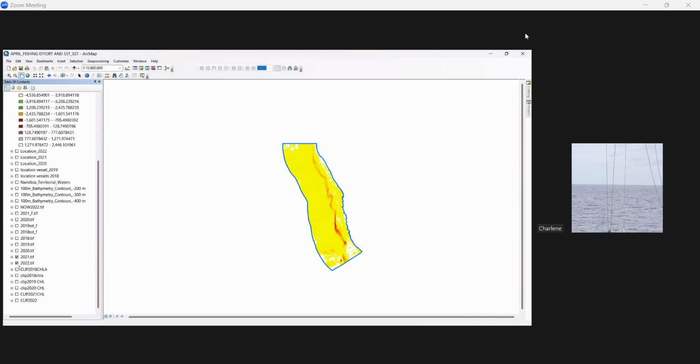Yes. So you can download the images and also you can have CSV files. The CSV file, I wanted to extract the countries or the flags which are fishing within the EEZ. And then also to get the hours that they were spending, which is the fishing effort. And then for the satellite image, I used it for me to show the distribution. So those were the two things where I used the satellite image. That's very good.